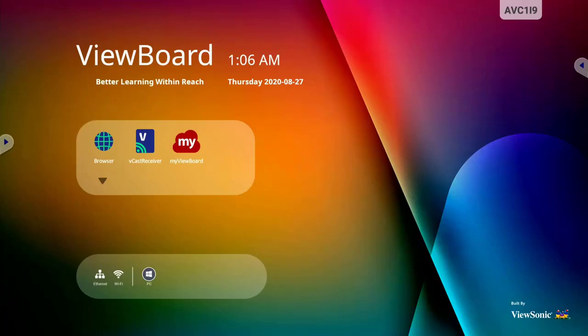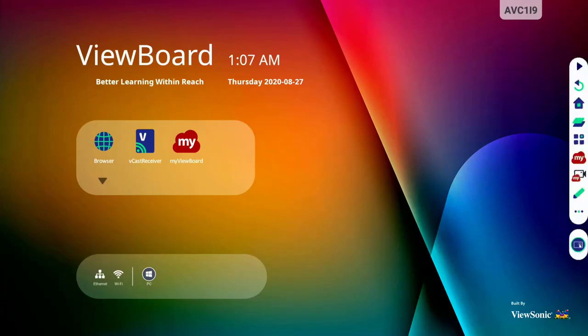In this video, we'll be showing you how to use the freeze screen feature on one of the 3rd generation ViewSonic interactive flat panels. What you'll need to do is click on one of the arrows on each of the sides to open up the sidebar menu. And this one, we'll click on the one on the right side, and we'll see the side menu will pop up. Towards the bottom there are 3 dots.